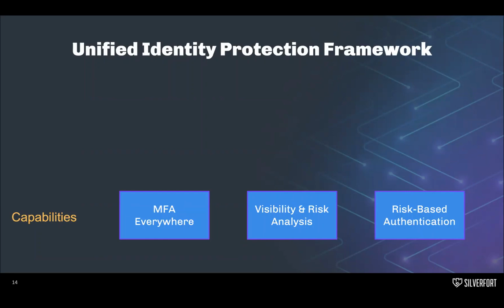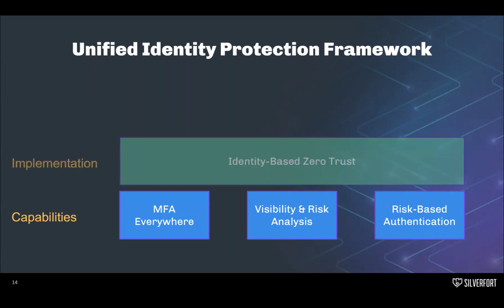Now, you might ask yourself, what does this have to do with compromised credentials? And the answer is basically everything, because I'm sort of pragmatic. I'm saying, okay, I can't prevent attackers from compromising the credentials. But what I can do is ensure that they can't use these compromised credentials to access any resource within my environment. That's the capability of risk-based authentication. These capabilities add up to the implementation of identity-based zero trust.